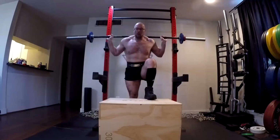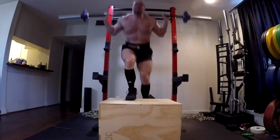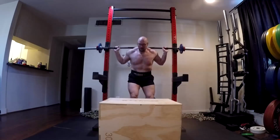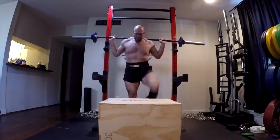Not because size doesn't equal strength, it's that they have an external object to help them push that first 100 pounds out of that hardest part, and that's the knee wraps. And yes, guys get 80 to 100 pounds out of knee wraps today. That's just the reality of what they get. That's a long story as to why that is. I could break it down, but I don't want to break it down here.